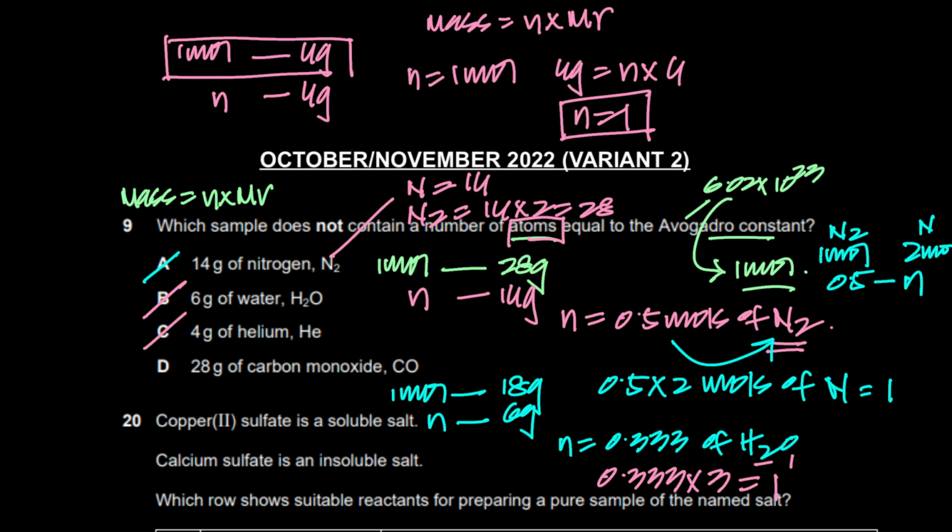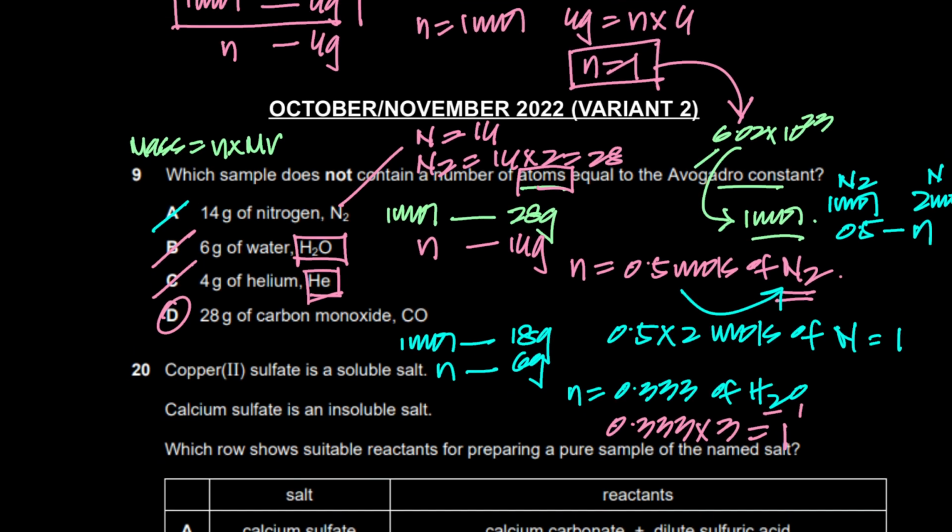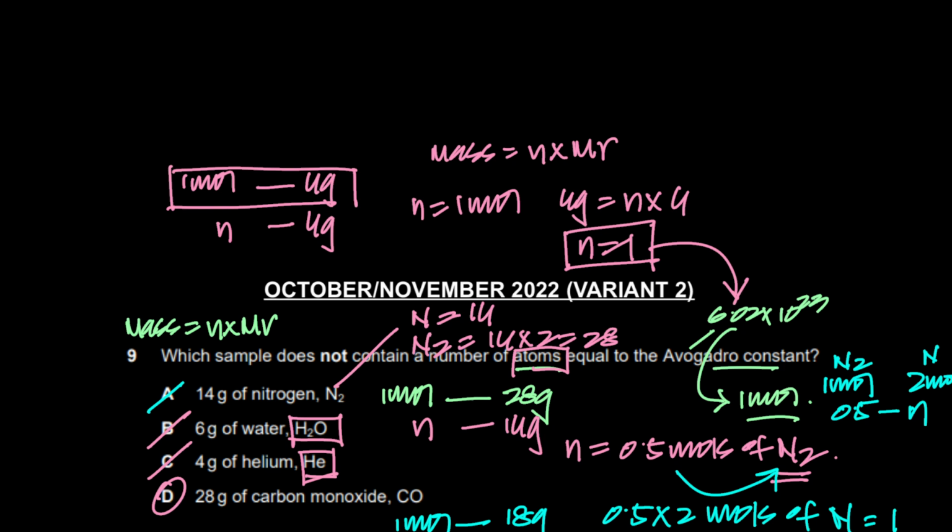So again, C is also 1 mole, which would mean it has these many atoms in it, right? Helium is in its elemental state, it's monoatomic, so it is going to have all atoms. These were molecules. You have to convert into moles of atoms in the end, right? And 28 grams of carbon monoxide, obviously D should be my answer, like I predicted. But if you want to calculate it, you could do so.